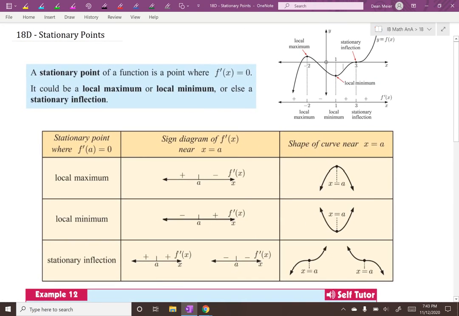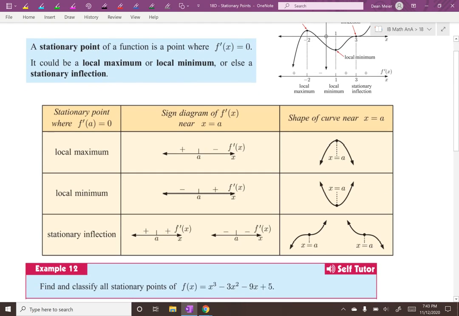The blue tells you to set the derivative equal to zero. And what this little chart says is, set the derivative equal to zero, do your sign chart. Then the fun part: think about the positives and negatives, about increasing and decreasing. If the graph was increasing, then it hit the stationary point, and then it started decreasing, that's how you recognize a maximum. Or the graph is decreasing from left to right, then it hits a stationary point, and then it starts increasing. That's how you can tell you found a minimum.